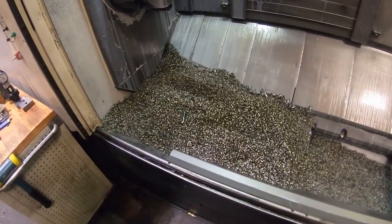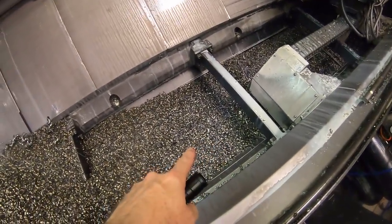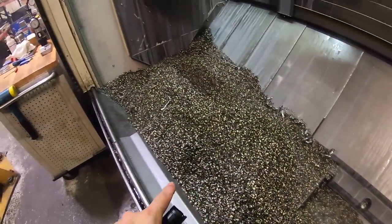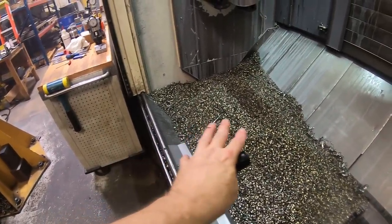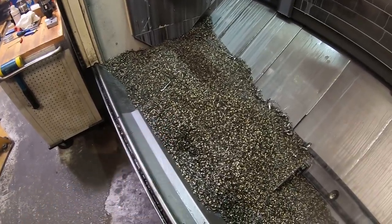And because the chip conveyor is not working, see that normally is down that low. Now it's almost up to the door level here. The machine, I got to shovel that out.